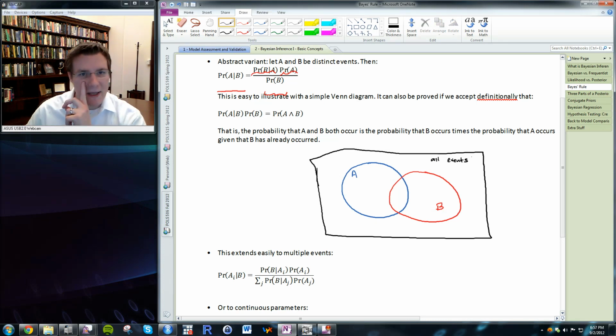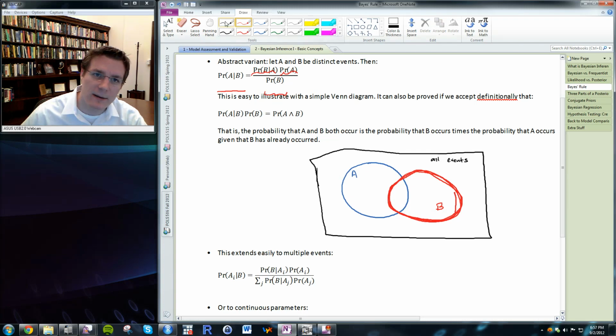So the probability that A occurs, for example, is the ratio of this blue circle, this shaded region, well, I'm not shading it, but it would be that shaded region right there, divided by the area of all events. So Bayes' rule says we want to know the probability of A given B. So in other words, given that B has already occurred, so given that this red circle is now the world of all events because we know B has occurred. In fact, I should probably state this is not all events, this is really all possible events.